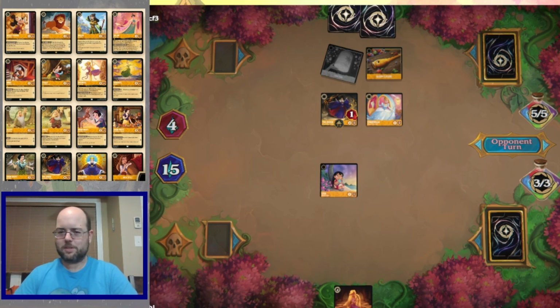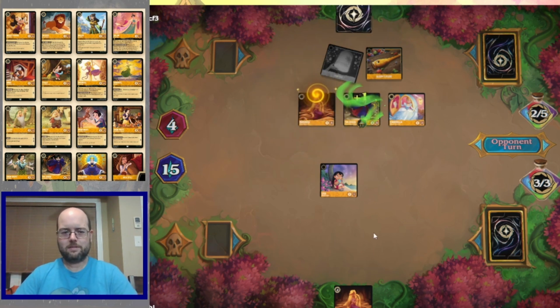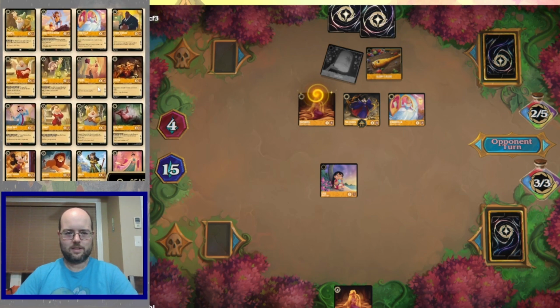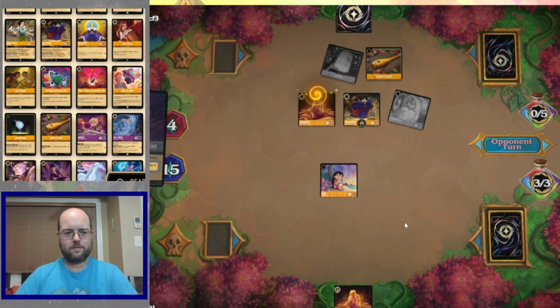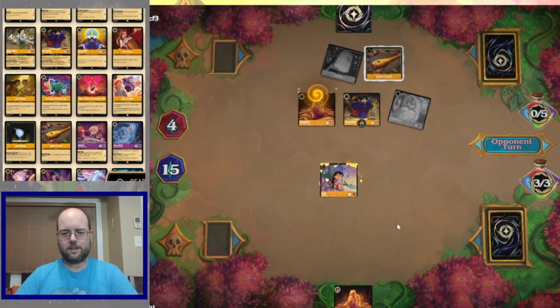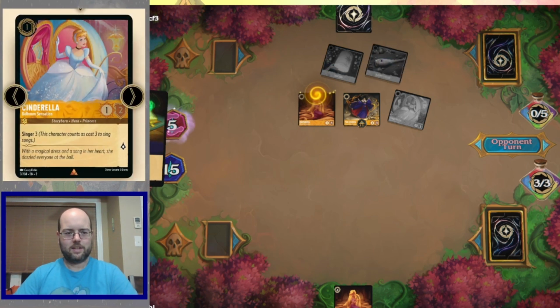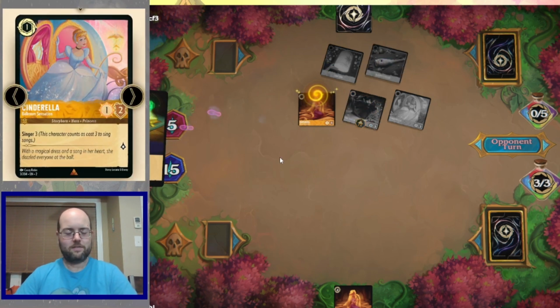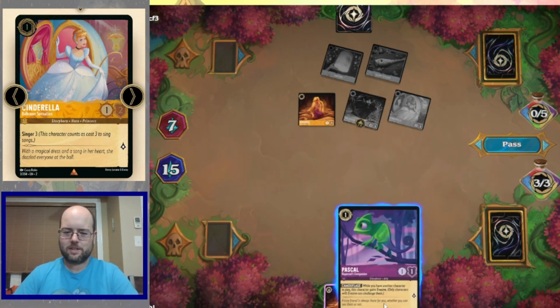So yeah, Grab Your Sword is probably the biggest weakness of this deck. Still a strong card, even with all the resist running around. Opponent goes to 2 cards in hand. Maybe I overcommitted to the board. With the strength of Raging Fire, our Lilo goes down. Cinderella, the new best singer. Well, there's an argument. Ariel or Cinderella? Let me know in the comments.